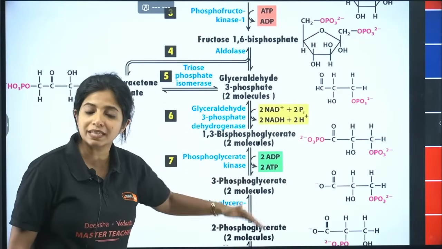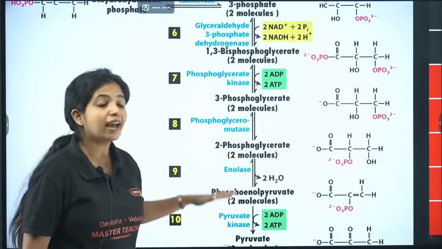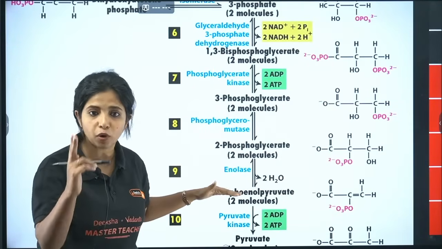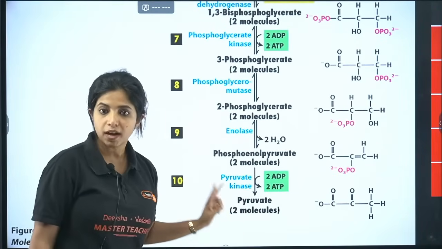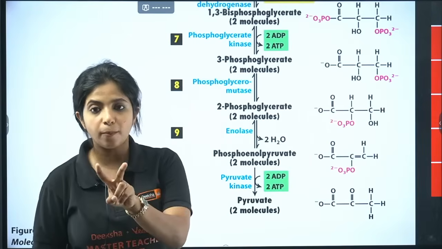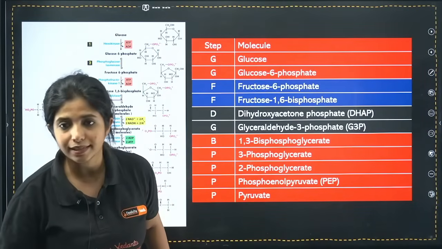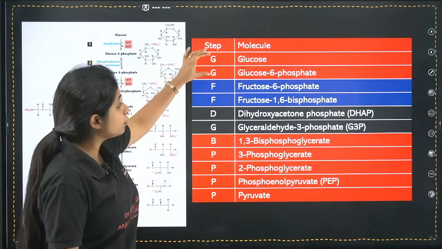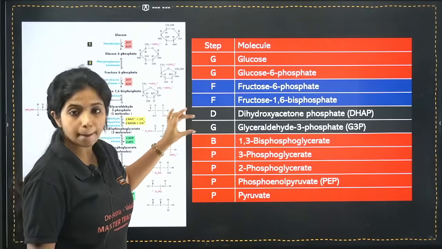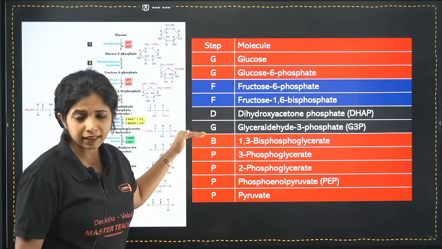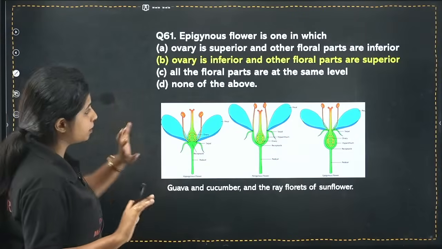And now you're going to make the numbers less. 1,3-bisphospho, then 3-phospho, then 2-phosphoglycerate, and finally phosphoenol pyruvate. And all of that, two molecules are being formed. Phosphoenol pyruvate finally forms the pyruvate molecule. But pyruvate has 3 carbons, so 2 molecules of pyruvate are formed in this particular case. That is known as glycolysis. If you need to remember this, remember GG, FF, DG, B, and then 4P. I'm telling you, it's not easy for everything to be remembered, but still you can try.